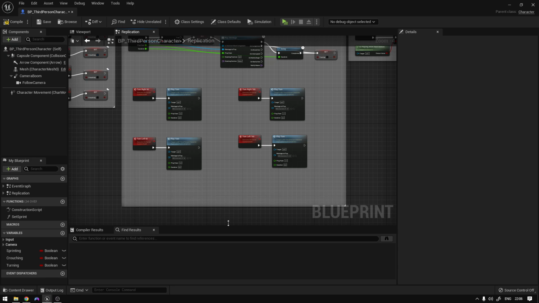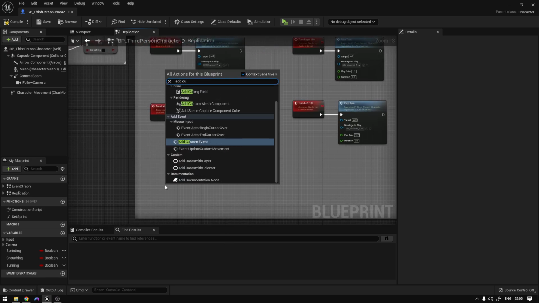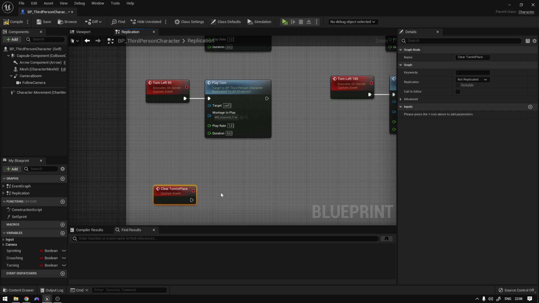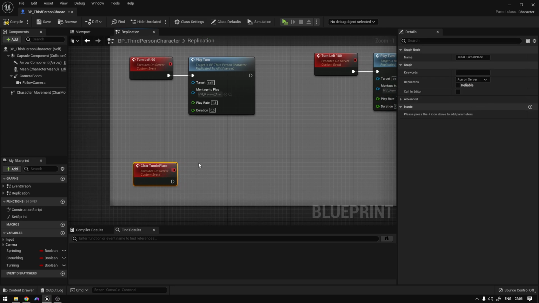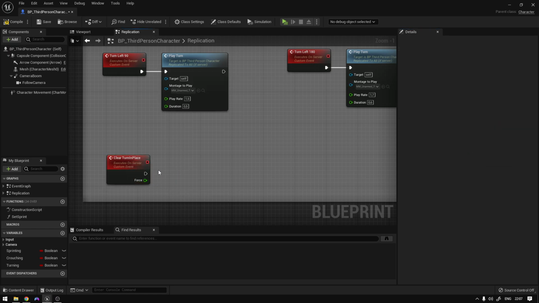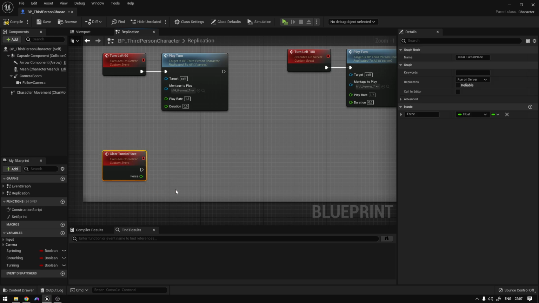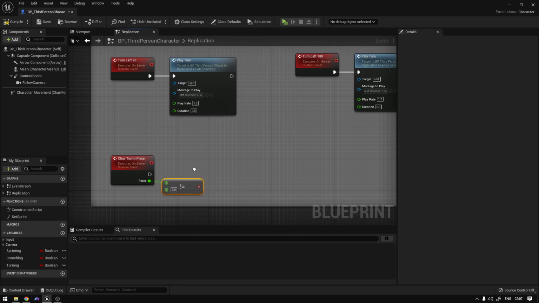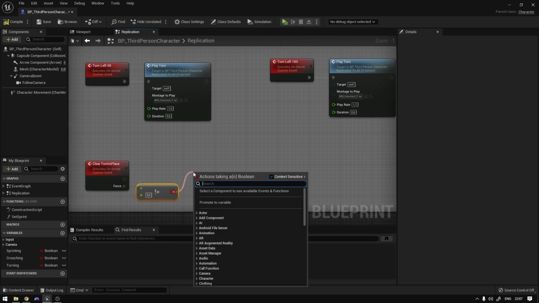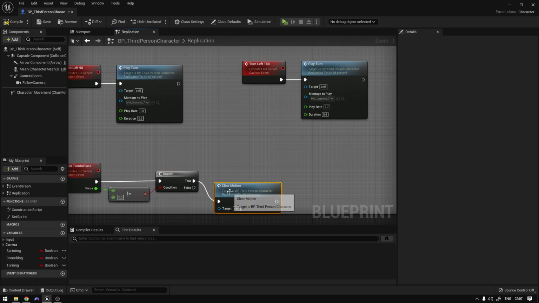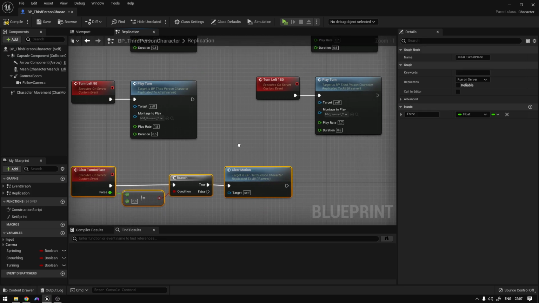Now on the turn in place, we're going to expand a little bit, and we're going to create another custom event called clear turn in place. Okay, and this will be running on the server. Now here we will take an input which will be the force, and it will be a float. So this will basically be the value from our movement axis, which will tell us if we are trying to move or not. So from here we're going to say not equal to 0. So if it's not 0, then we can say here branch, and we can say clear motion. Okay, now you can organize this, and that's it.